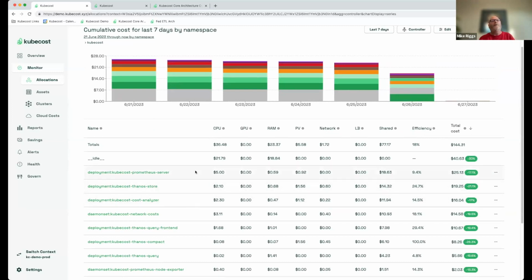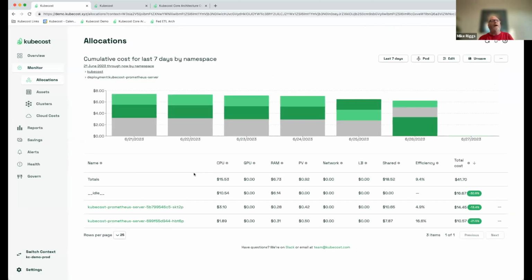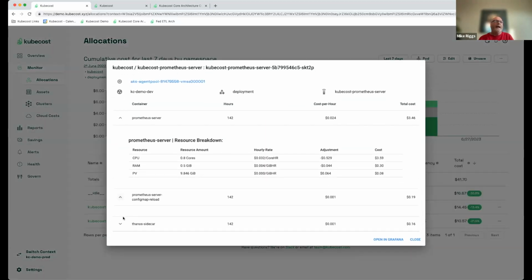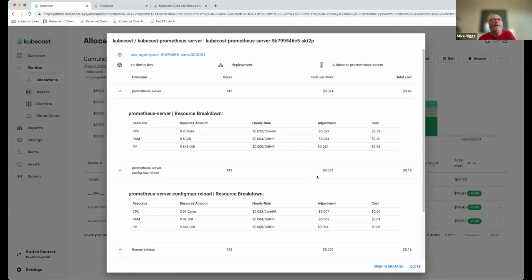If I drill down into this, now we've drilled down into the pod level. So I can see the pods that are running this particular service. If I drill down into the pods, now I can see the actual containers that are running in this workload. Now I'm going to talk to this for just a second. What we're looking at here is how we're getting that very accurate costing. I can see the resources that this workload is consuming.